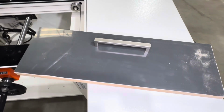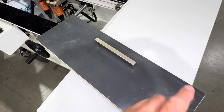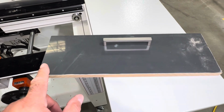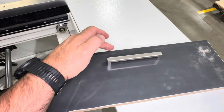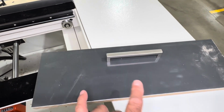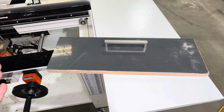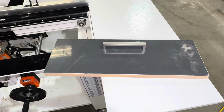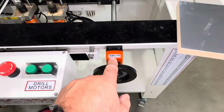If we want to set the machine up to drill offset off the top of the panel, but centered side to side, I'll show you how to do that. The nice thing about this one is we can set this spacing off the side. We're going to use the center to center step so we can do multiple fronts of different sizes without having to change the setup. So first thing we're going to do, as always, set our center to center spacing.